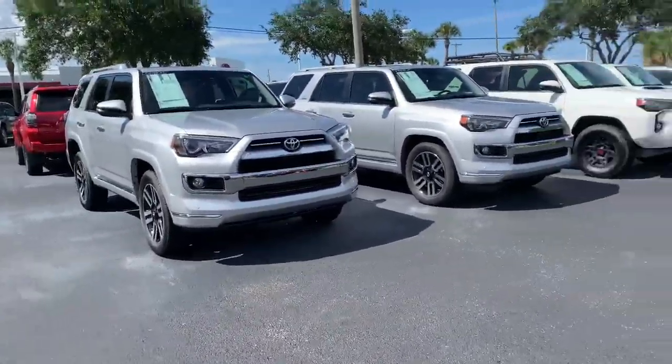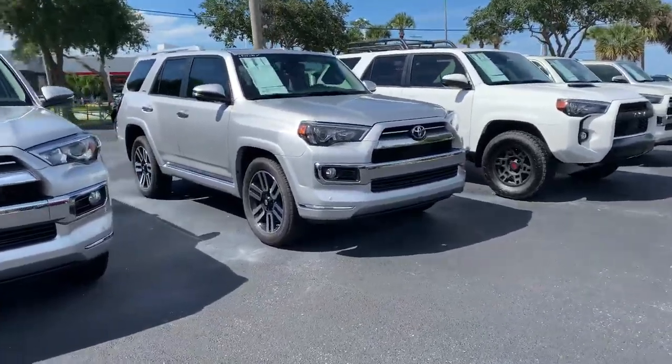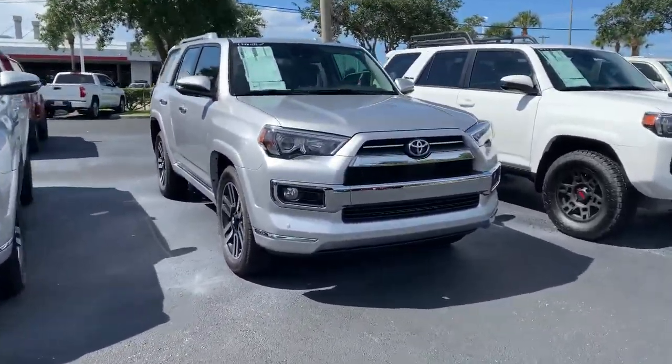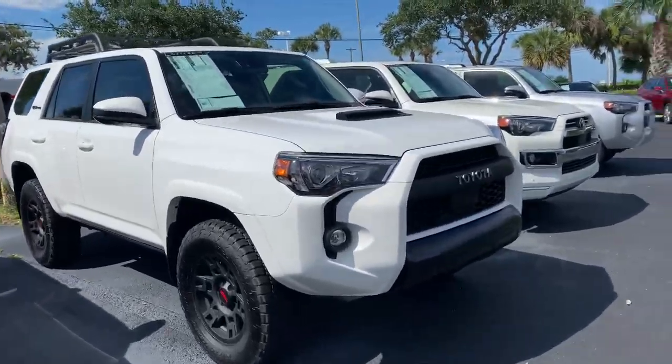A few models and colors are available, so come on by. Pick whichever one you like and we can take it for a test drive. They all come with lifetime warranty, nitrogen filled tires, and our Toyota factory floor mats, as well as tons of features and tons of safety features.